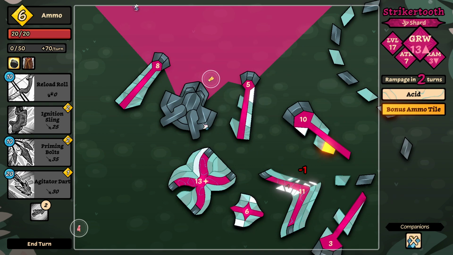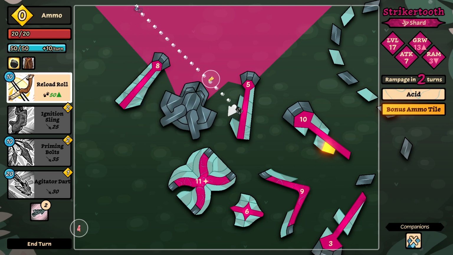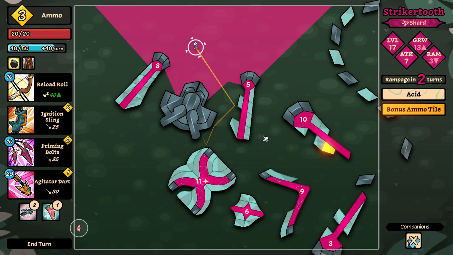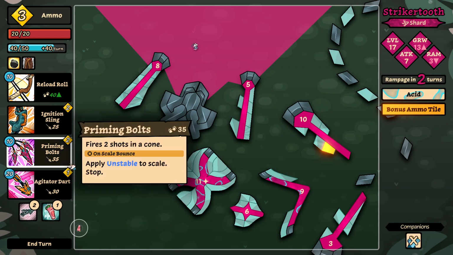I'd like to pick this thing up. Yep, all of that's poisoned. Let's go with reload while picking that thing up too. Maybe also running somewhere in a safe spot. I hate you, game. Instantly restore health and charge to max. Okay, then I can take a hit.